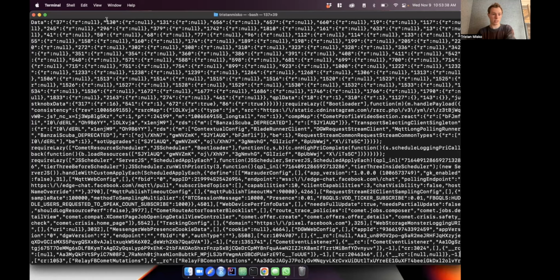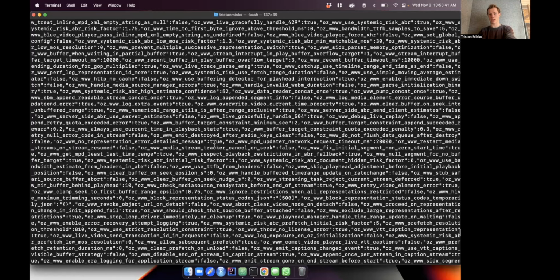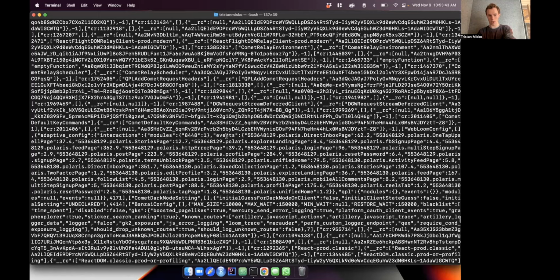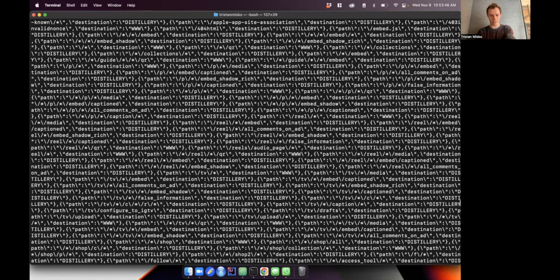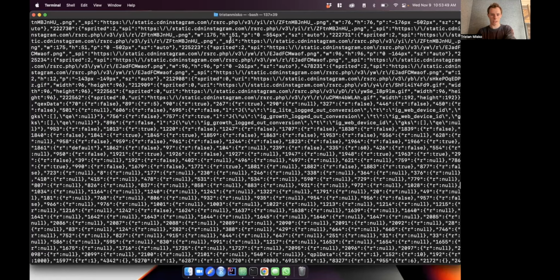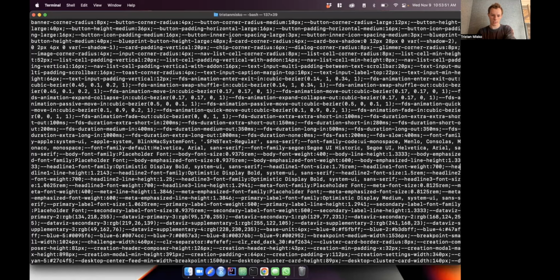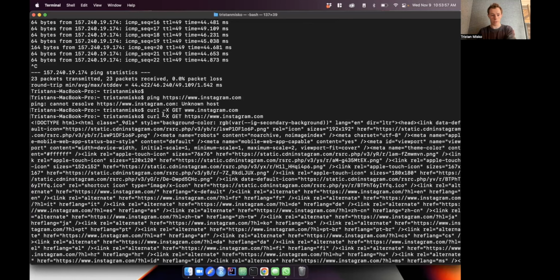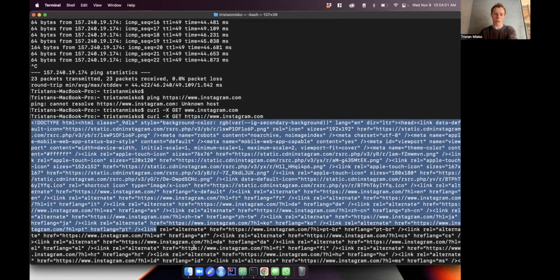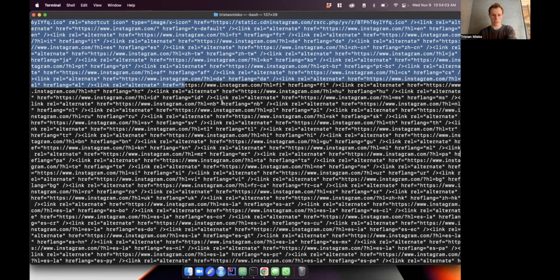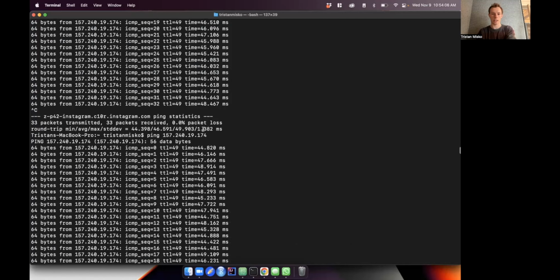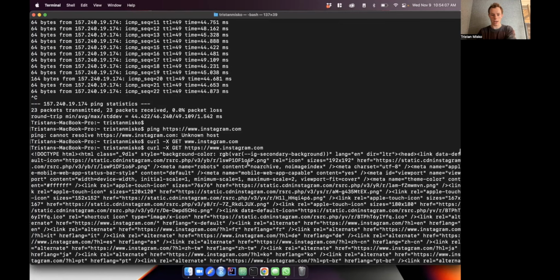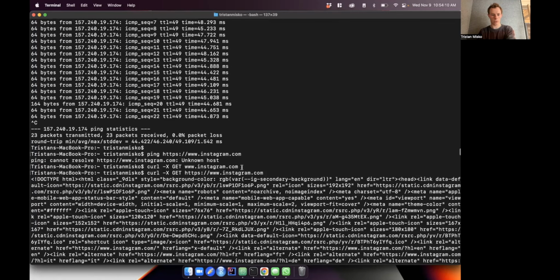And this is a lot of stuff. This is what the people who work at Instagram get paid to write, or they write the things that create this. So this is why they need a billion developers at Instagram to make it all run, because it's really complicated and somebody has to figure out how all of this fits together to make Instagram into the user experience that it is. But for us, we are just grabbing all of that information right here. And so if we wanted to look through this to find certain things, we could extract information. And that's what we're going to do when we do the API data stuff with extraction.